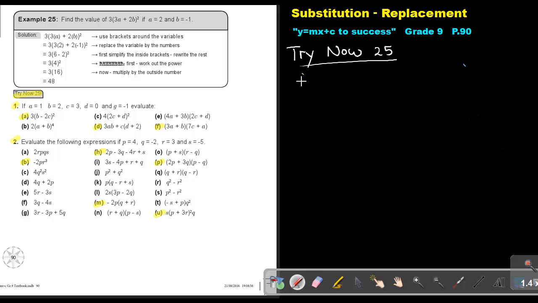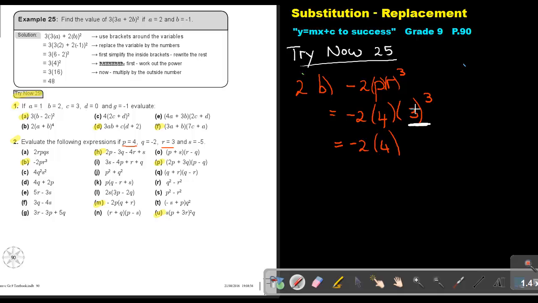Now if I go to the next one, number 2, let's start with b. It's just one term, so it's negative 2pr to the power of 3. Again, put brackets around the variables. Rewrite everything and just clean the inside of the brackets. In the place of p, I put a 4. In the place of r, I put a 3. Now remember, I'm going to underline it, you must first do that before you can start with this. So just rewrite it.